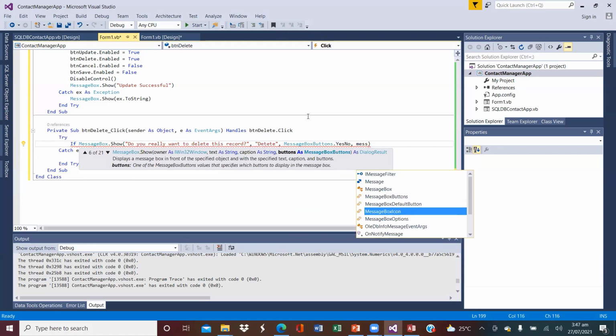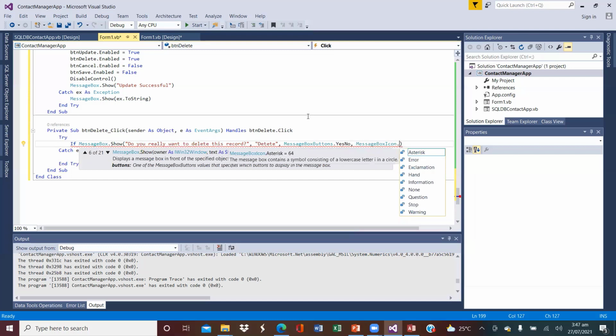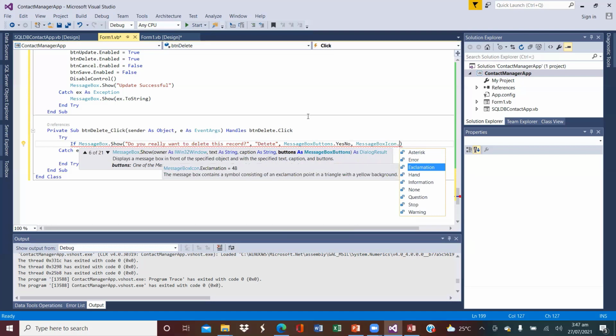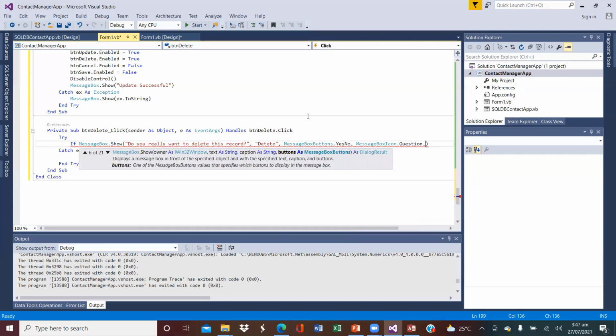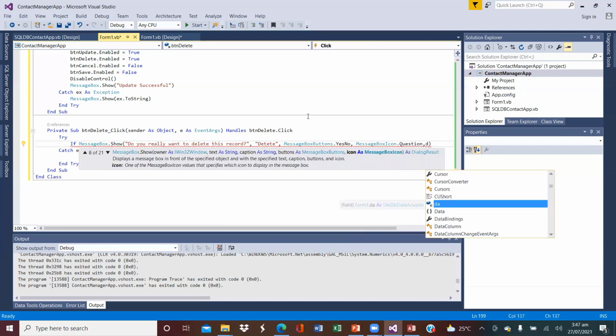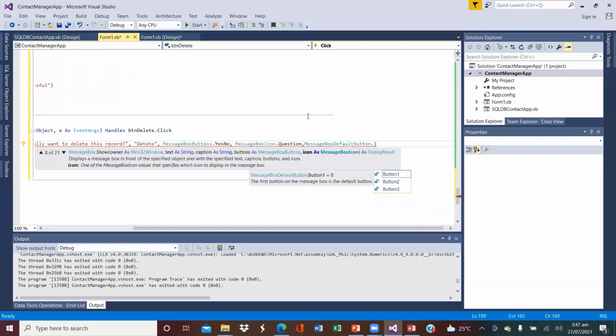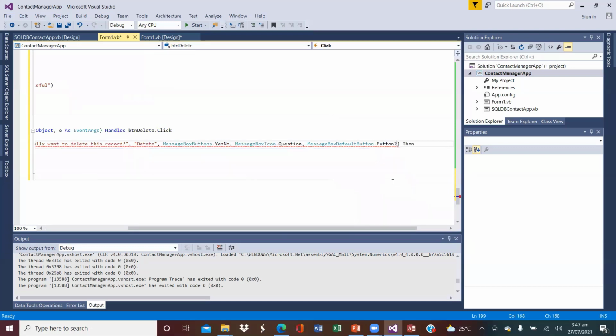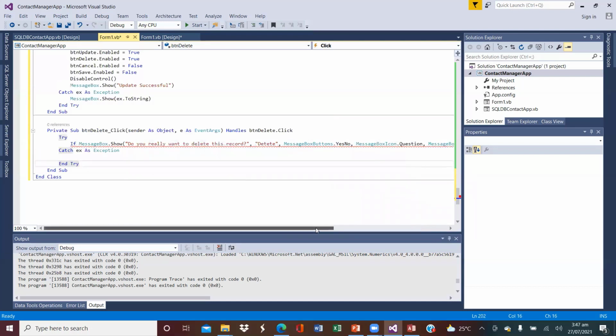The icon should be maybe warning or question. Yes, let's make it a question. And then the default button, we have message box, the default button, so maybe button 1. Let's make it button 2, which should be no, right?